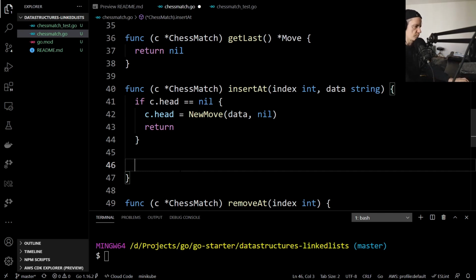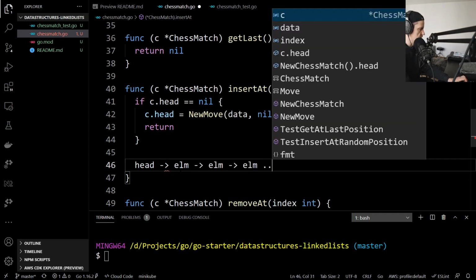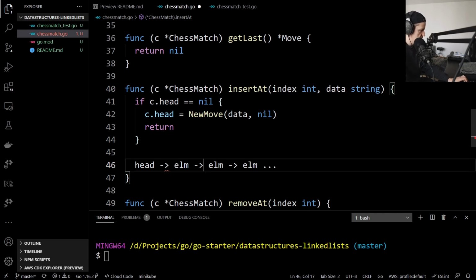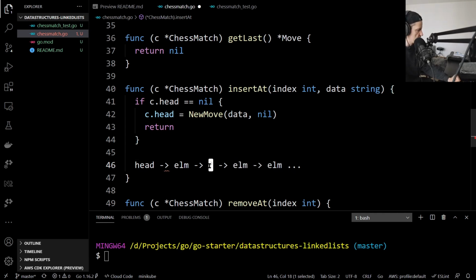Let's think a little here. The head points to an element, and the element points to another element, and that element points to another. If we want to add an element in between here, then we need to be careful because the previous element pointed before to this one.